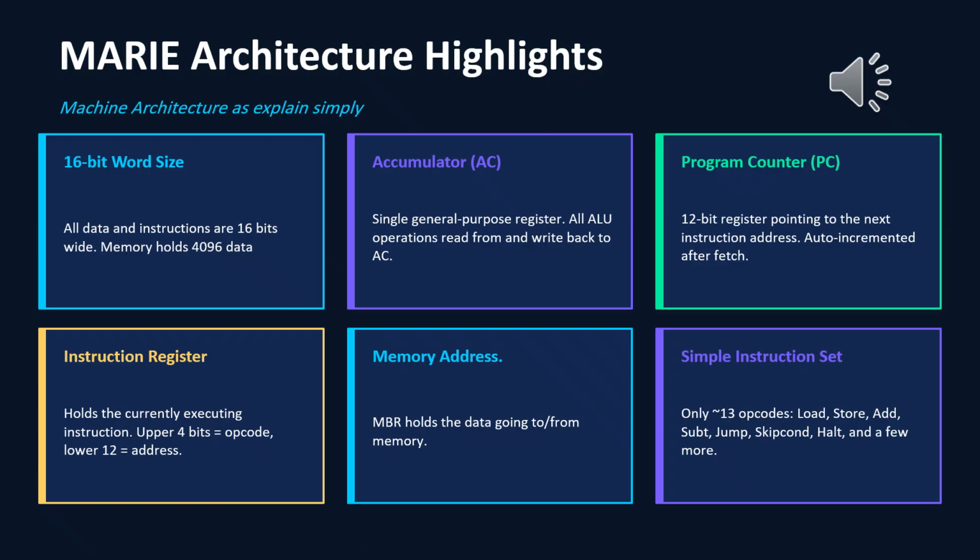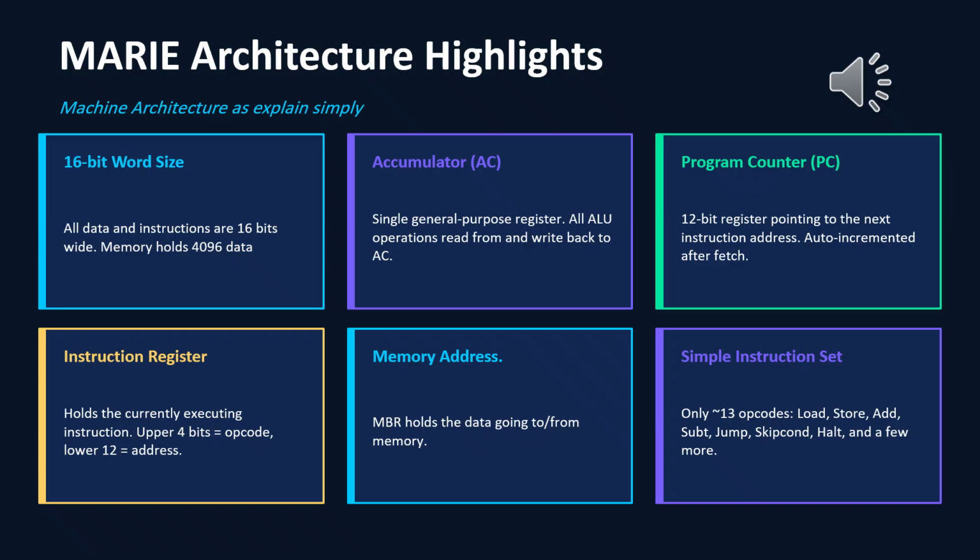We have also the instruction register, which is simply executing the instructions, and it is divided into two parts. We have 4 bits for the opcode or the function, and the lower part of it, which is 12 bits, for the address. For each one we can write the first digit that determines the opcode or the function, and the lower digits determine the address. We have the memory address, which we can write to and read from, denoted as MEM in parentheses.